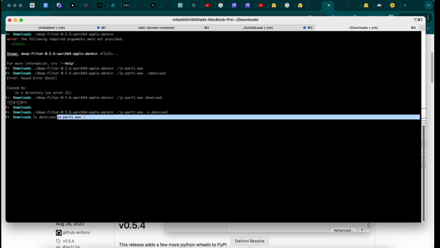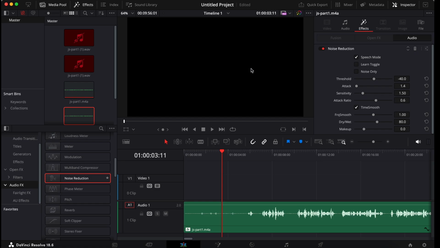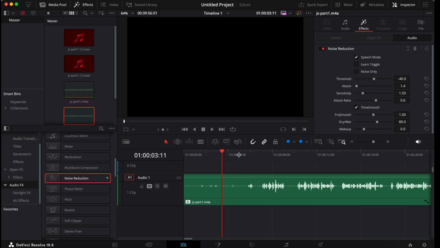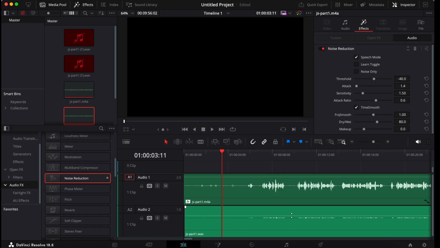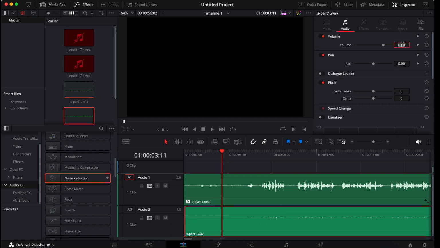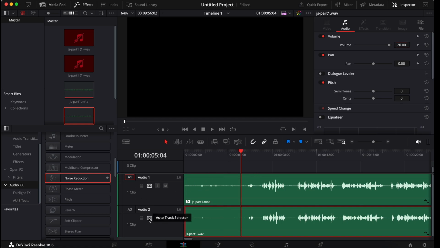So let me open it with DaVinci Resolve on the same tab here I have, so that we can compare these two. So if I grab it and place it here, increase the volume. So if this is the main file, let me just mute this one. So this is the main one.